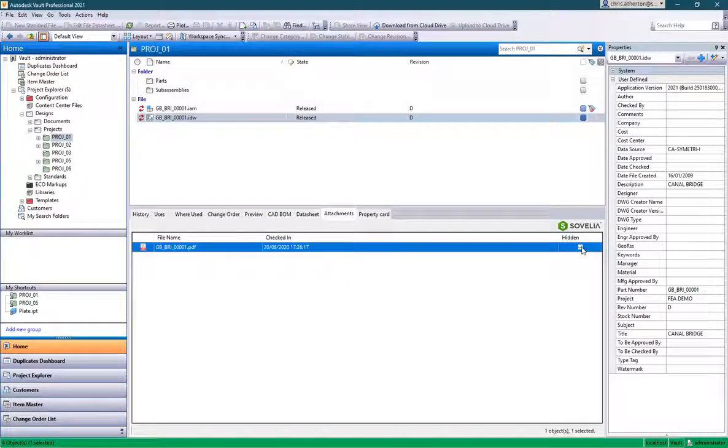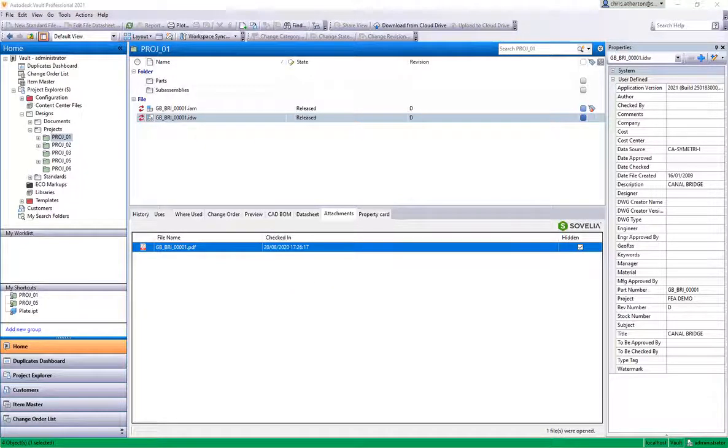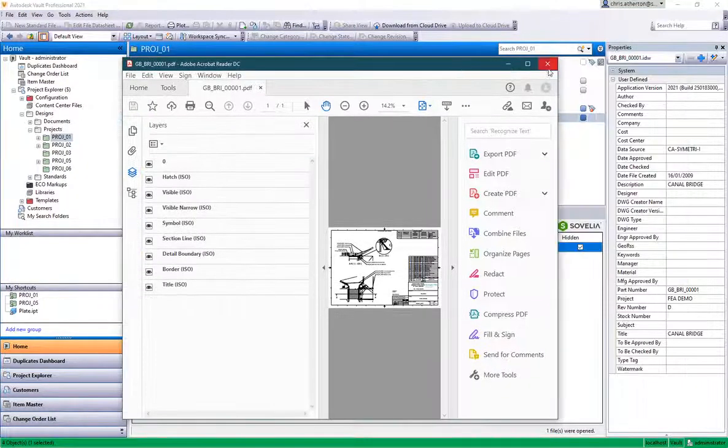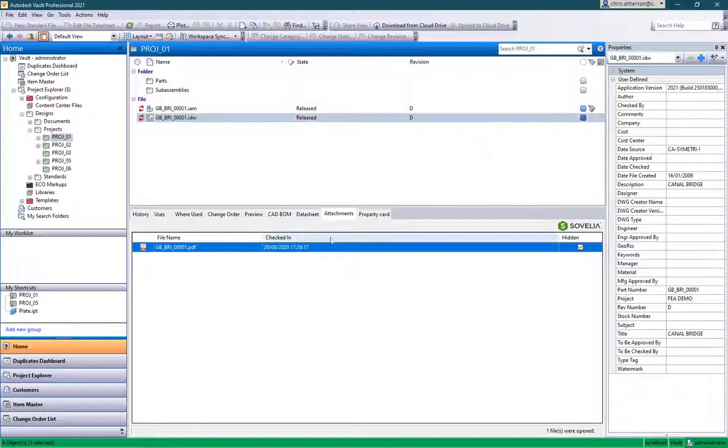We have got options as to whether we hide secondary file formats or not. Generally, if you're working with Inventor, it can be a good idea to hide secondary file formats so that they don't download with the CAD files when you open from Inventor. If you're using the Vault thin client, you may want to be able to see these PDFs, and so you wouldn't have that hidden. But should I want to open this, I can just right click and open the selected document, and it will open up for me.